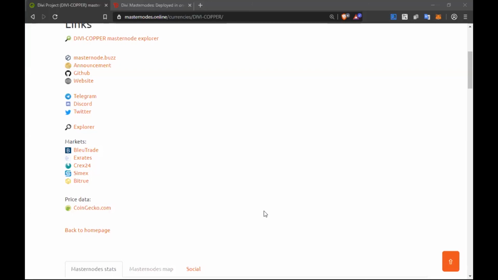And this is what Divi is bringing to us. You can send money via Telegram. You can send money via chat. This is super amazing. When we are coming to the end of the paper money world, there will be new innovations coming up. This is what we are seeing here right now.